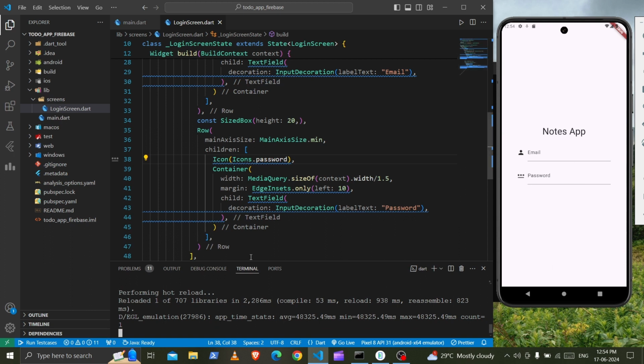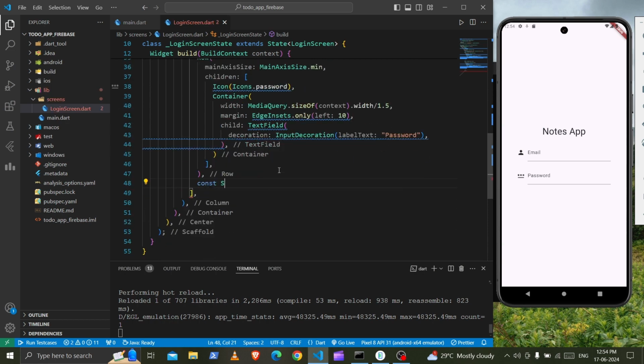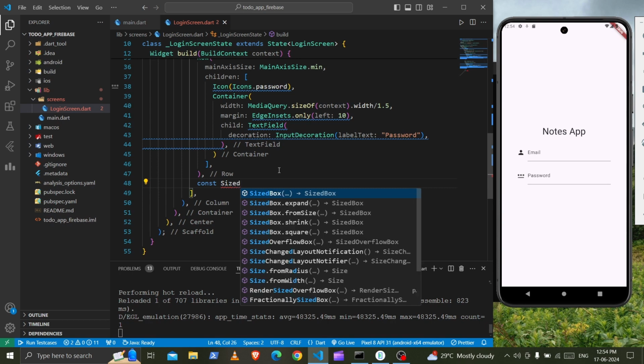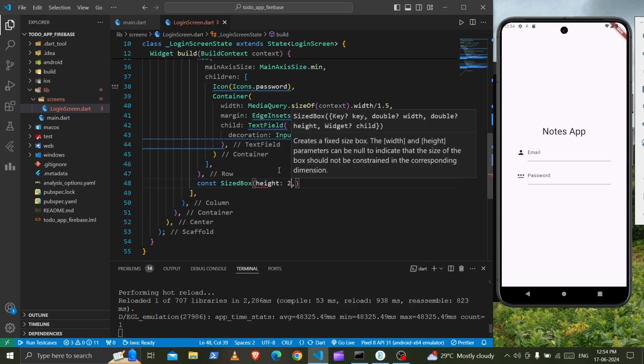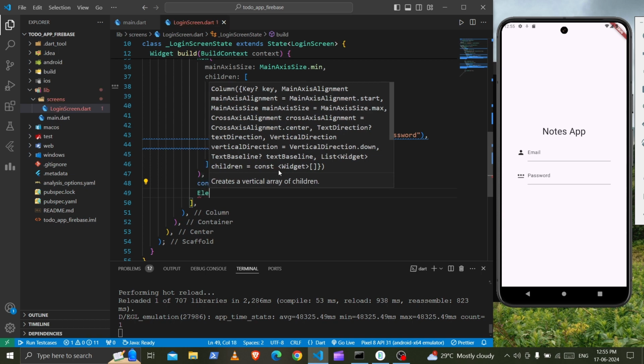After the password field we need to place a button. So there should be a gap between the text field and the button. Here I will again use a const SizedBox with a height of 20, and after that there will be an ElevatedButton.